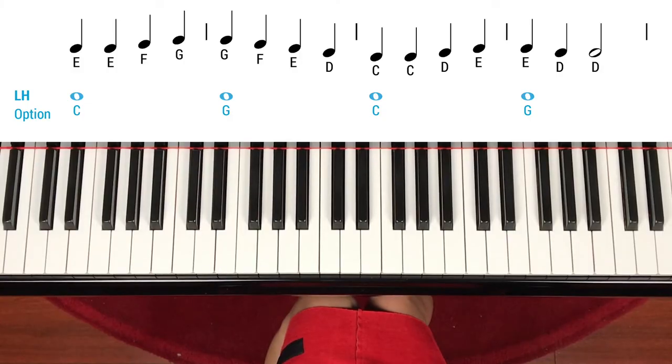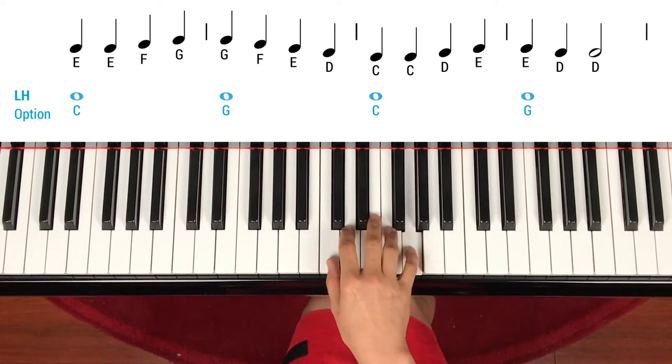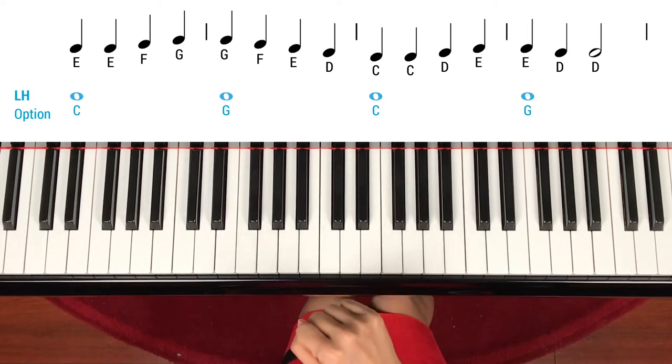Ode to Joy by Beethoven. This song melody line comes from Beethoven's 9th symphony. Now, the right hand position is the same as before, middle C from D, E, F, G. The same. Left hand, if you're looking at the blue note, you will find left hand option.